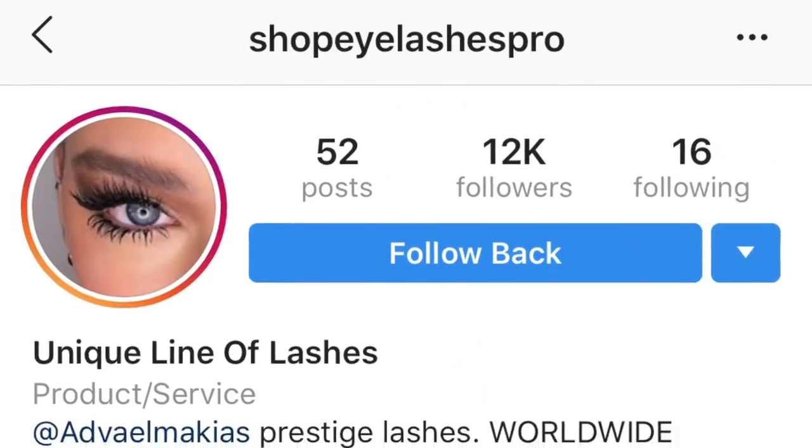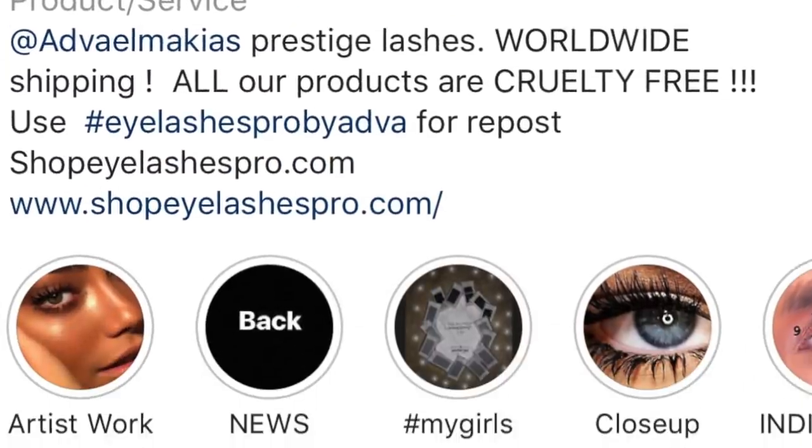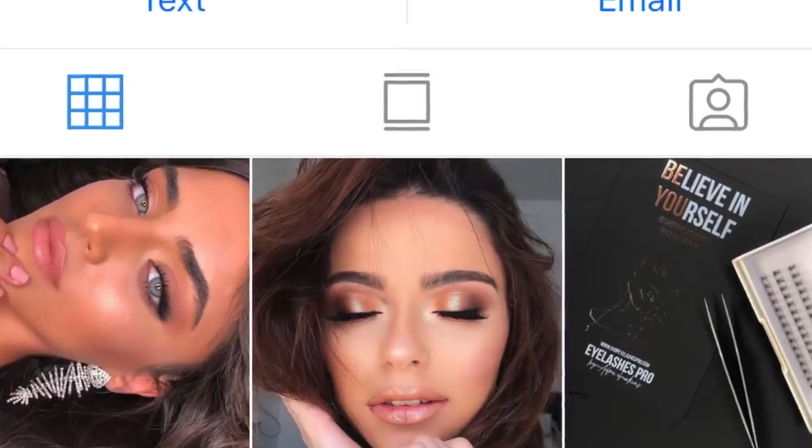I just have my oil and my primer on right now. And I also did my eyelashes, but that's all I have going on right now. I just did my individual eyelashes. I like to do my own eyelashes. This is what I use. This is probably one of the best eyelash companies I've ever tried. It's so cute. It comes in these little sets. That's what I did for my eyelashes.